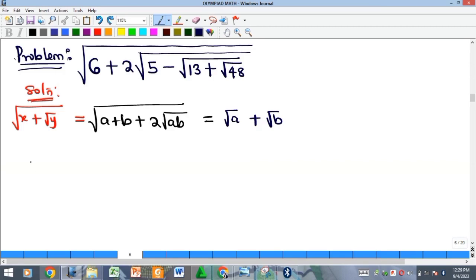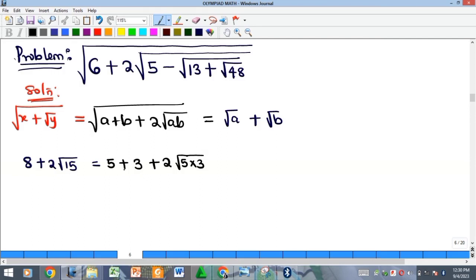So if we are asked to get the square root of, let's say, 8 plus 2 root 15, for instance, you would see that we can actually express this in such a way that 8 is equal to 5 plus 3, and I can write the root as the square root of 5 multiplied by 3. So can you see what we are saying?